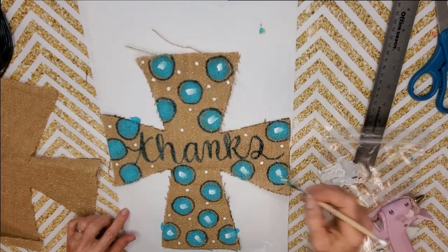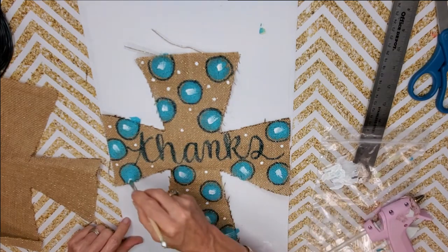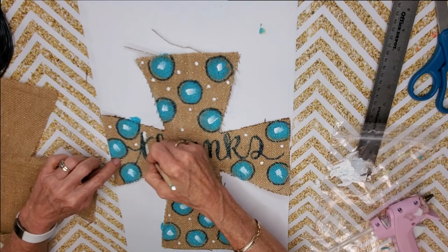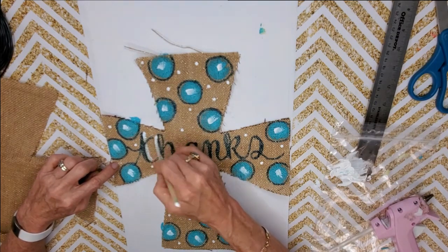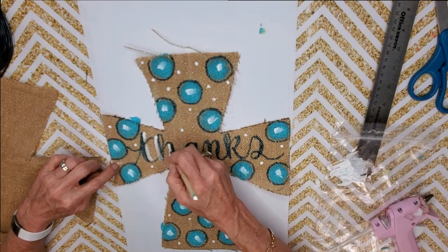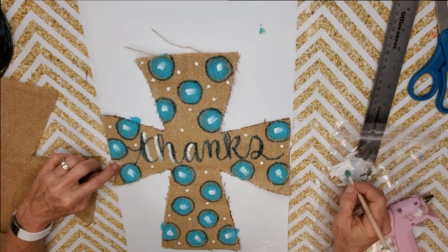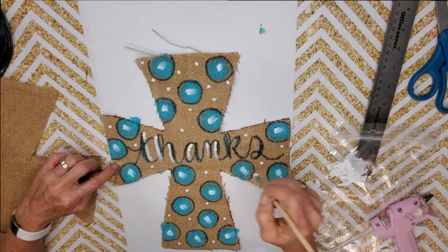Now look at how fast this is going. We are rolling and rocking. Okay, what do you think about the thanks? Should we highlight that at all? I would. Okay, we're going to highlight a little bit. So for me, that means I just come down on parts of letters, not the whole thing. It'll give it a little bit of depth. It'll make it kind of pop off of the page or off of the fabric there. And again, it doesn't have to be perfect. We're just putting a little bit of emphasis on some of them.